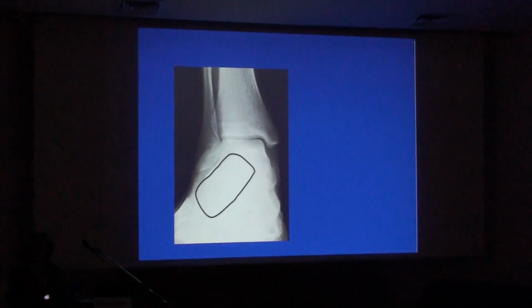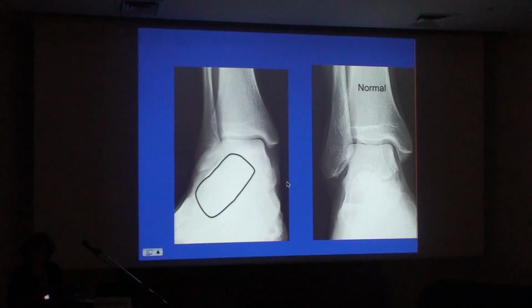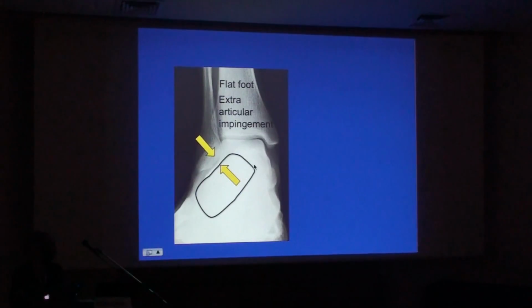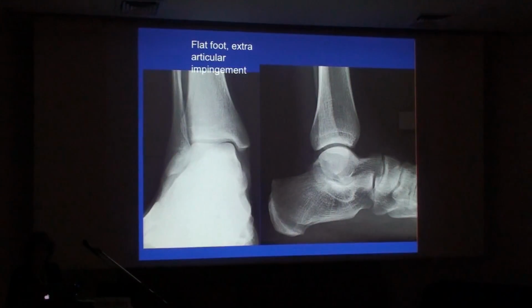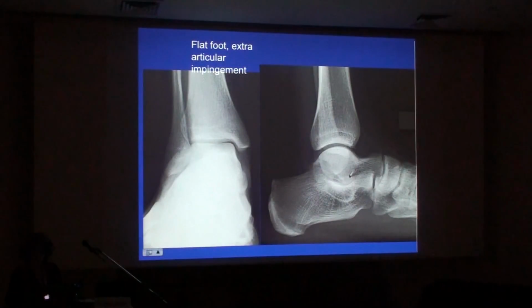So basically what you have here is flat foot deformity. You're seeing flat slanting of the lateral aspect of the tail of the calcaneus, and you also see something, maybe because we put it on the, something happened to my animation, so I apologize about that. But you also see abutment between the calcaneus and the fibula. And what's the significance of that? That you probably have extra-articular impingement. And extra-articular impingement is something that is associated with flat foot deformity.